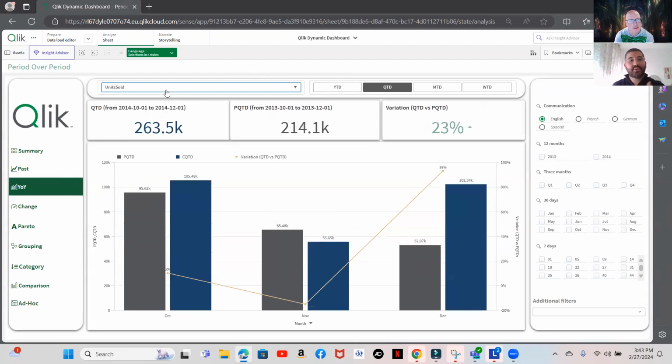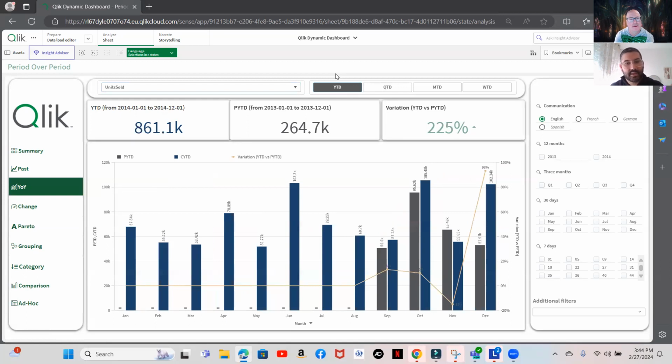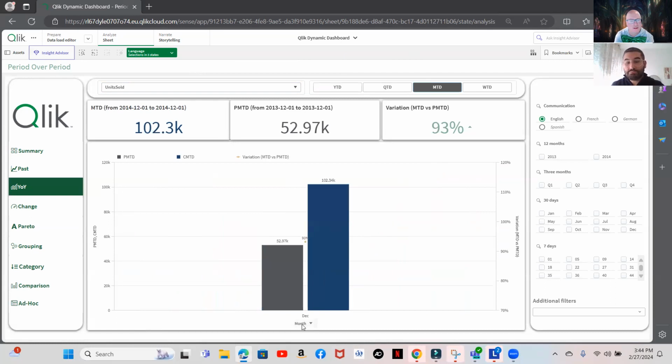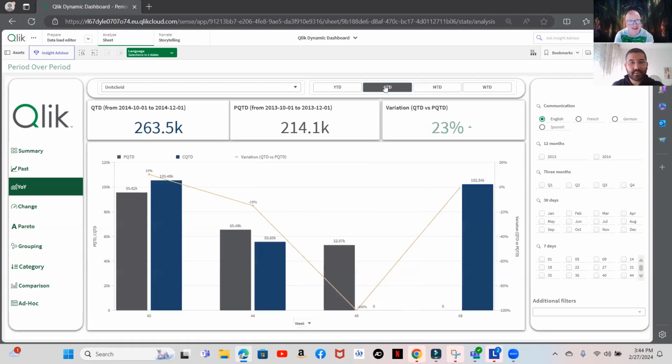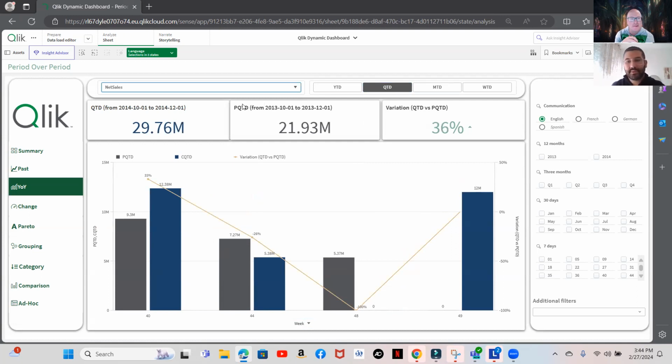If I want to focus on units sold per year to date, so you could see here, this is the period we compare. If you want year to date, yeah, I'm missing data, but you could see that we're comparing the year to date. If I want the month to date to be compared, I don't need to write it predefined. No, you could, as a user, click on month to date, and you could see that this is the month, by week, by quarter to date. Everything is interchangeable and everything is dynamic for the user to work with.